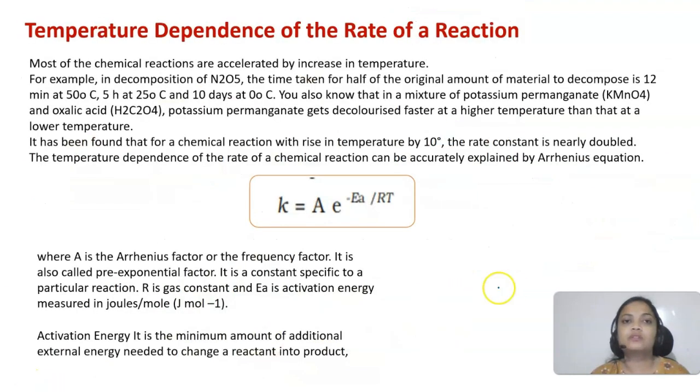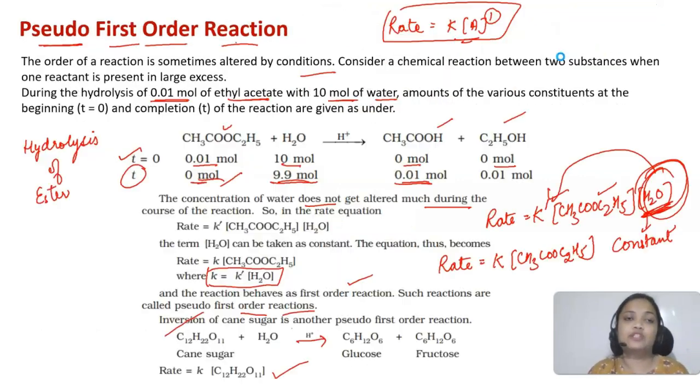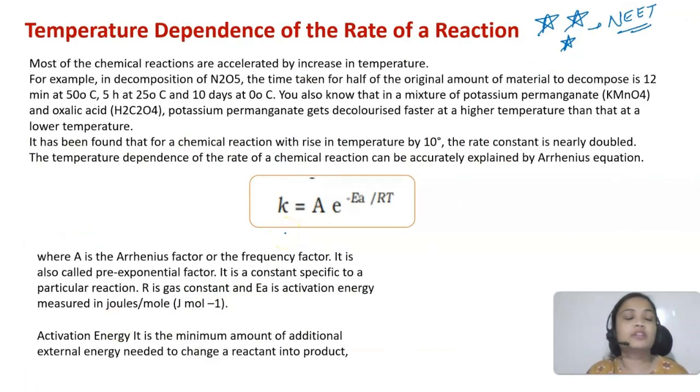Moving ahead, students. Now, very important topic. A lot of questions are asked in NEET from this topic. Arrhenius equation, temperature dependence of rate of reaction. All right. So, please try to understand it and focus on what we are going to discuss. So you know the rate of reaction we can change with the temperature. Earlier we studied how the rate of reaction could be changed with time, with concentration of the reactants. Now we will see how the rate of reaction depends on the temperature.